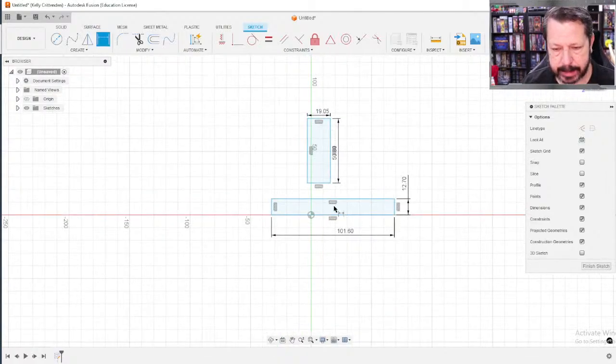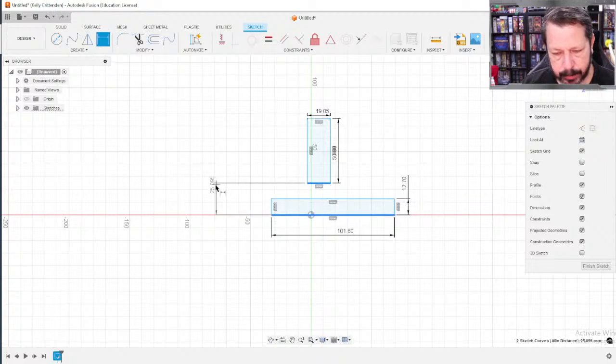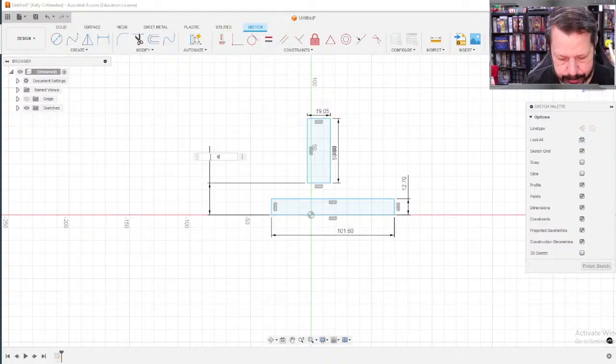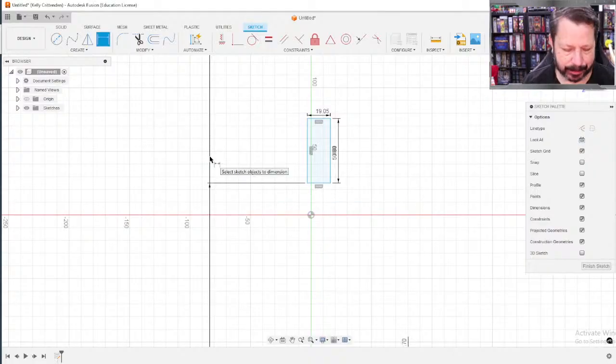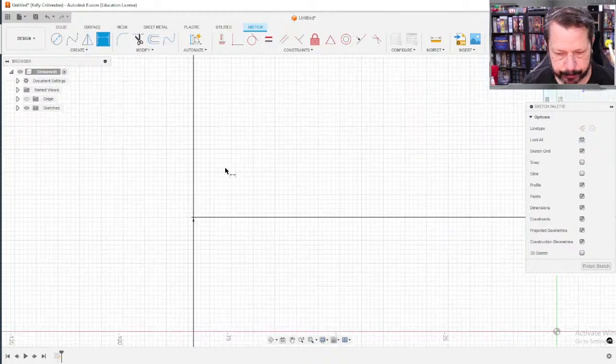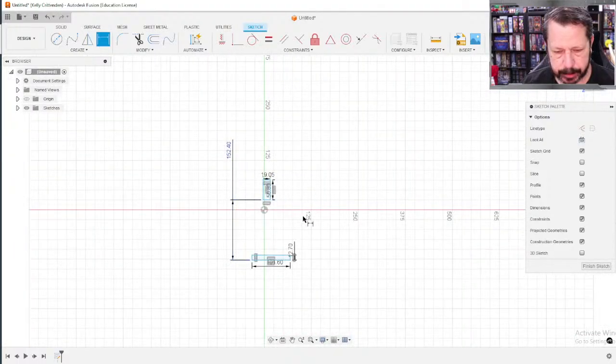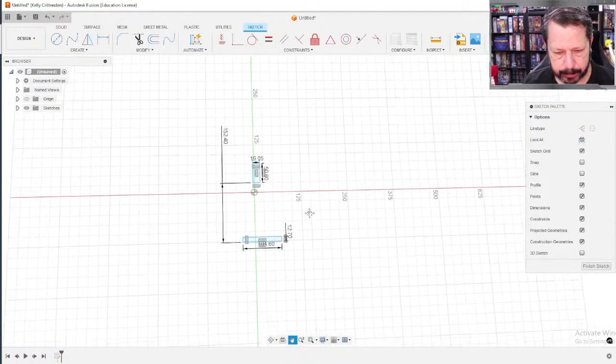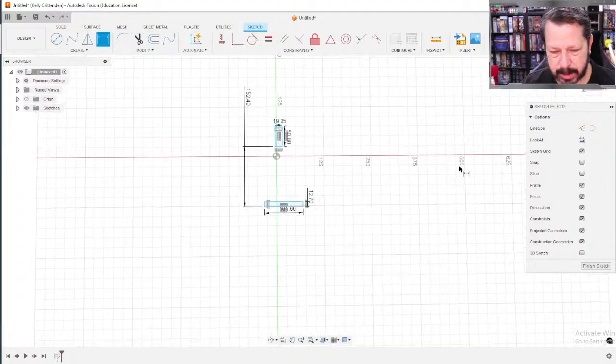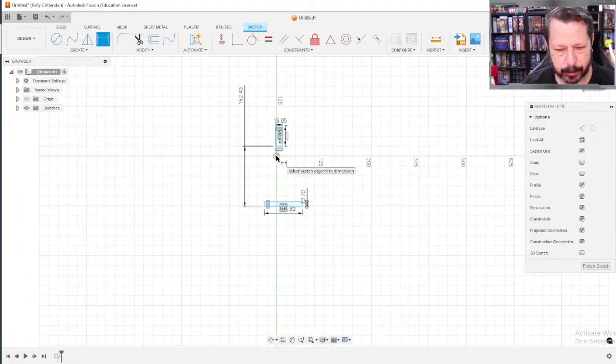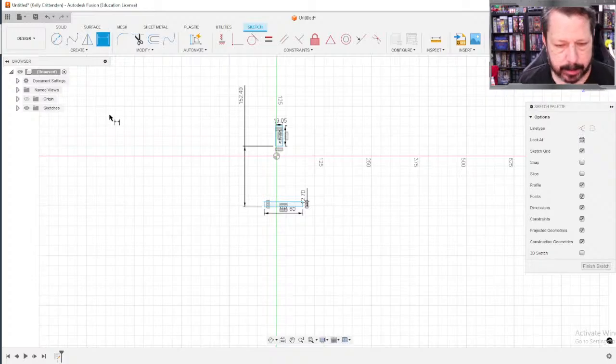And I believe between maybe this point and the bottom was 6 inches. I don't remember, there was a 6-inch distance somewhere in there. Oh, it moved it the other way. Not what I wanted. Oh no, it just moved it down. Okay, that's okay. I wanted it on that center point, but I guess this is fine.